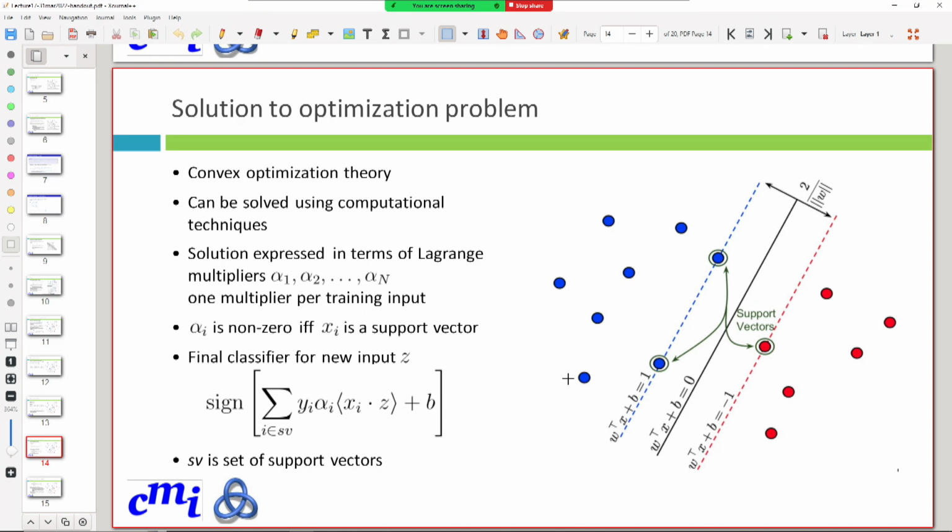There is some algorithm which will figure out what the support vectors are going to be. If you had n data points, for each of these data points you will figure out these multipliers, which will be 0 if they are not support vectors and non-zero if they are support vectors. If you take the linear combination of these data points, W is going to be the summation of alpha i x i plus b. So the format of the solution is the same as the form that you got in perceptron. In both cases you get a linear combination, but here the coefficients of these vectors are obtained in a different manner, by solving that quadratic optimization problem.